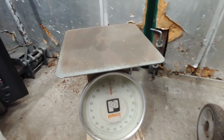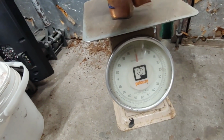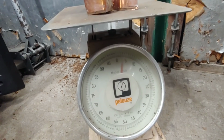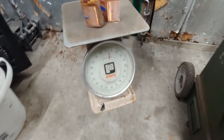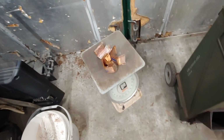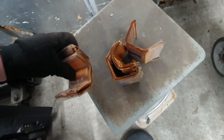I got the scale zeroed out. This is most of the chunks of that last one, minus the little end pieces that fell on the floor. What do we got? We'll call it 3 pounds. The pieces on the floor. So at 270, that thing's worth like $8 taken apart. I'm sure together it wasn't worth $8.